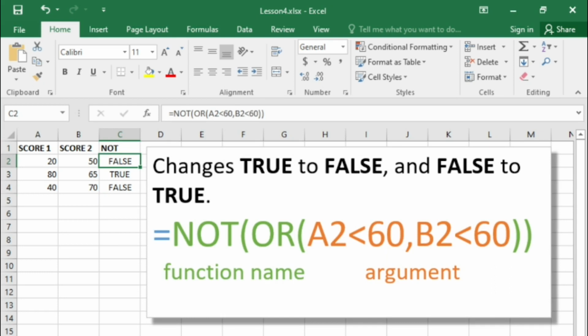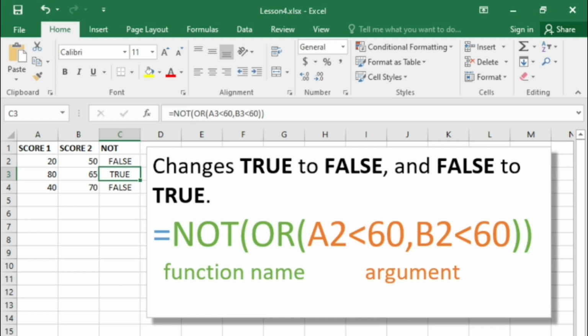The NOT function changes true to false, and false to true. In our example, the OR function in cell C2 returns true because cell A2 is true or cell B2 is true, smaller than 60. Then the NOT function changes it to false.